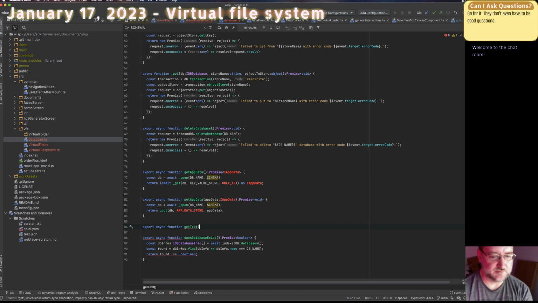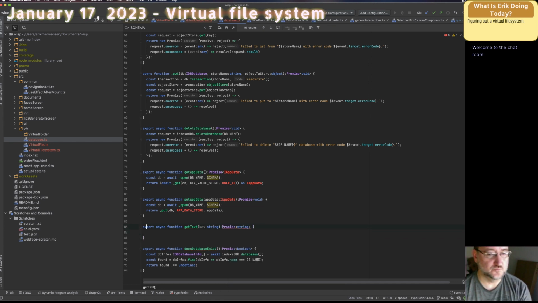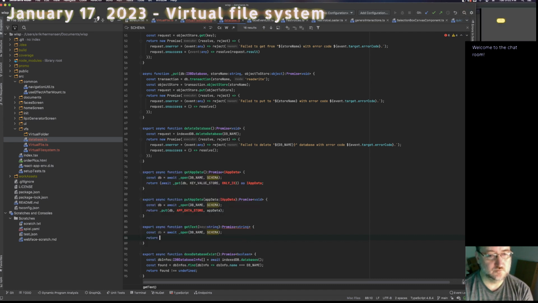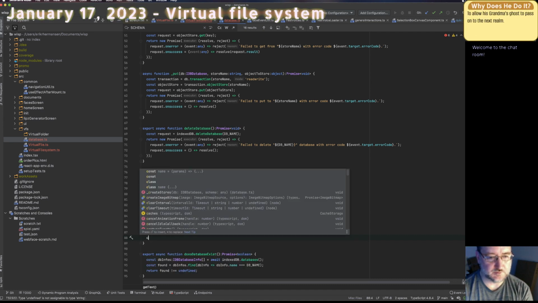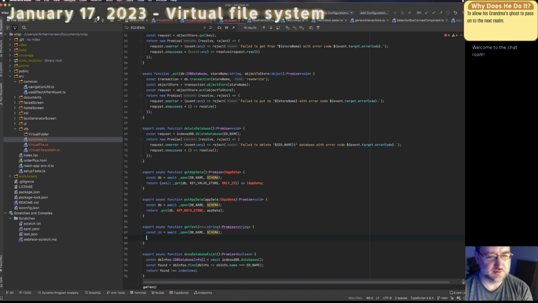Get text, key string, promise, string, like that. And then you need something like, let's see.